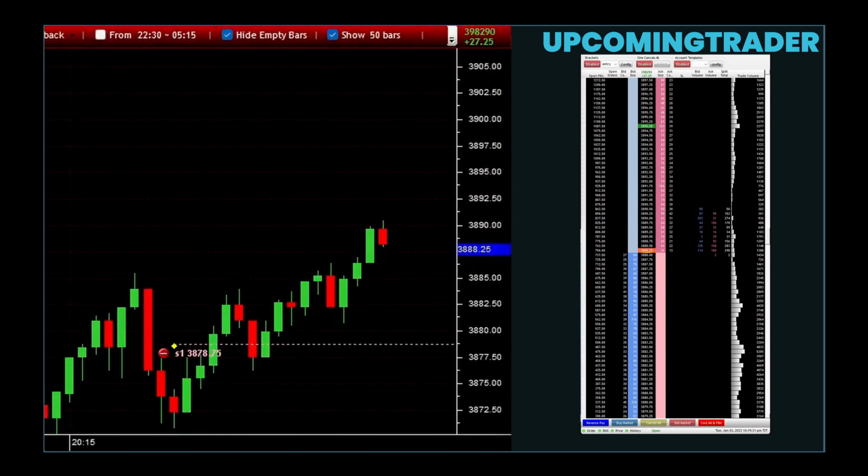The RSI, on the other hand, measures the speed and change of price movements. It operates on a scale from 0 to 100, helping you gauge whether a stock is overbought or oversold. When the RSI rises above 70, it suggests that the stock might be overbought and due for a correction. Conversely, if the RSI falls below 30, it indicates that the stock could be oversold and might be poised for a rebound. This makes the RSI a valuable tool for spotting potential reversals and adjusting your strategy accordingly.